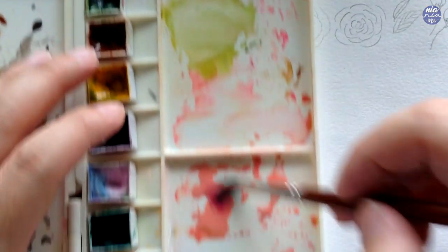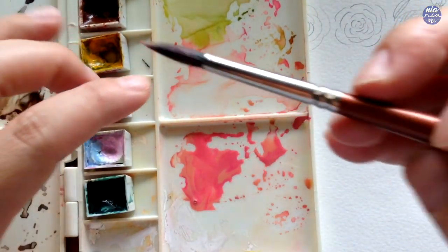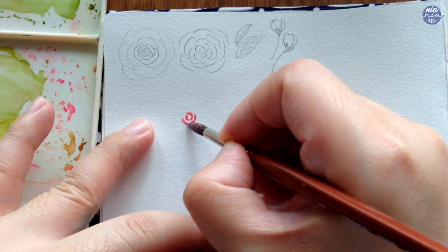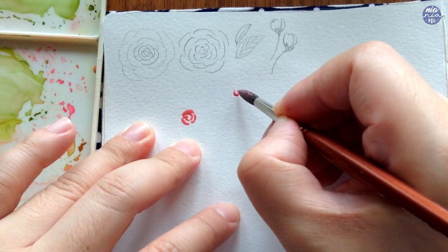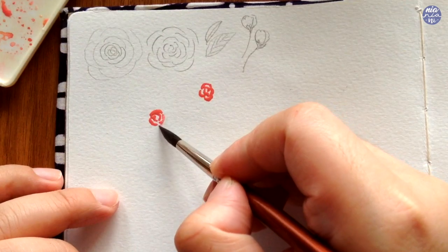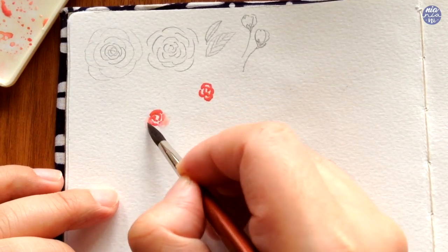I'm going to first show you how I'm going to paint them. You can use any color you want — I think blue would also be a nice option — but I want mine to be a slight coral pink, so I used my pink color that I mixed myself for my peony flowers. I used a lot of different colors for this that I've listed in the peony tutorial, but you can just use any pinks that you have or mix your own.